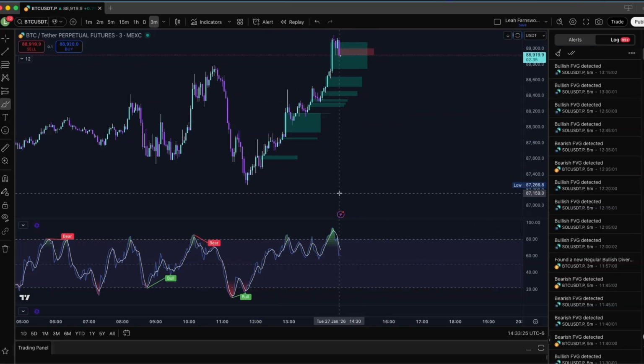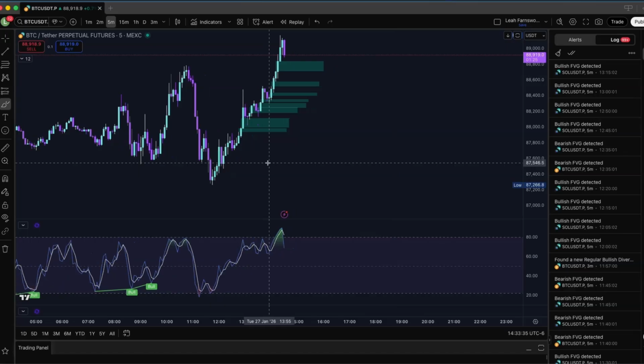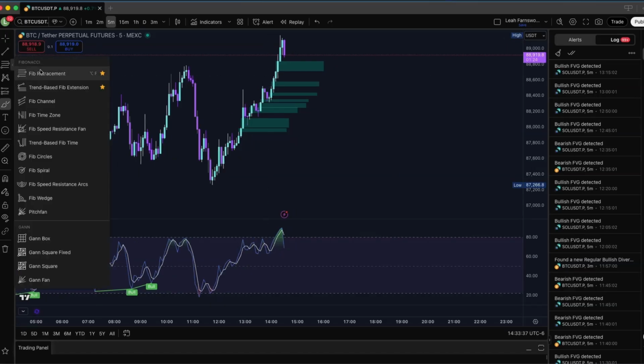So once you see these two things pop up, a bullish divergence and a bullish fair value gap, I would prefer the 5-minute myself, but that is me. Could you certainly try it on 3-minute? Yes, that is up to you. You are your own trader, make your own rules. But we did get one even up here.